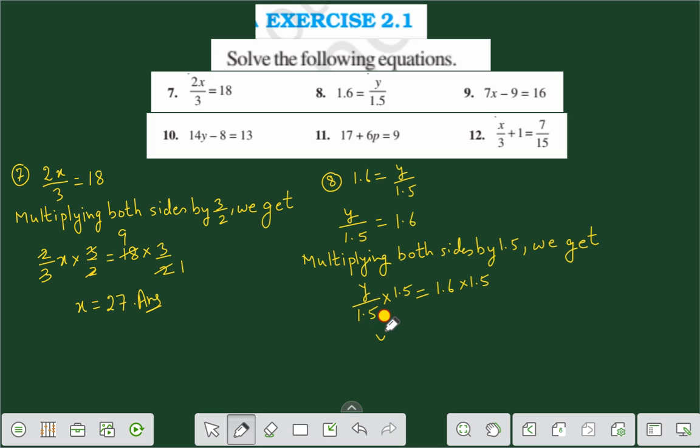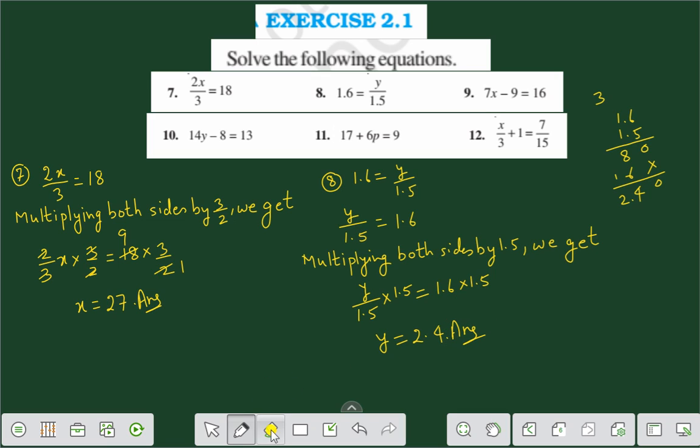This will cut, and y is equal to, if we multiply 1.6 with 1.5, we are getting, 5 6s are 30, 3 it is 0, 5 is 5 plus 3 is 8, 6 1s are 6, 1 1 is 1, 0 8 6 14, carry 1, 2, and there is 2.1, 2.4. Y is equal to 2.4. And that is the answer of question number 8.